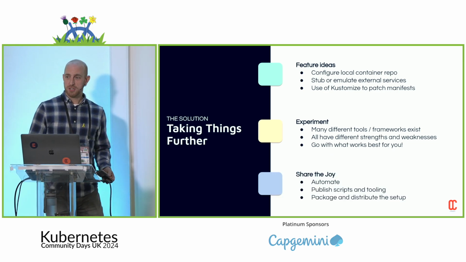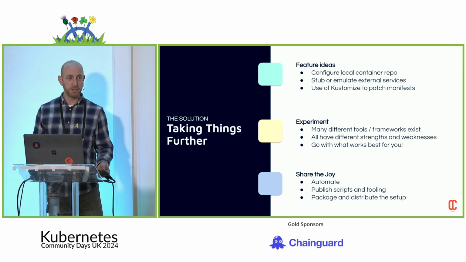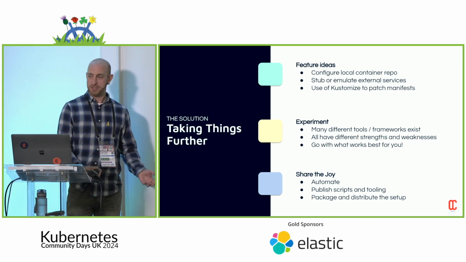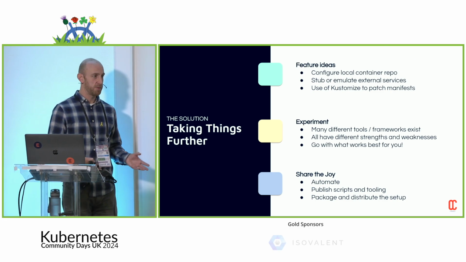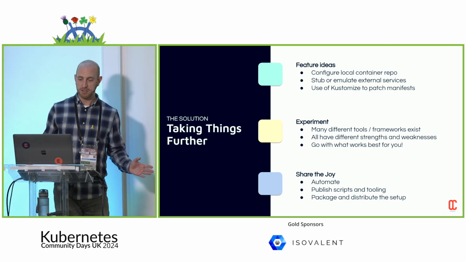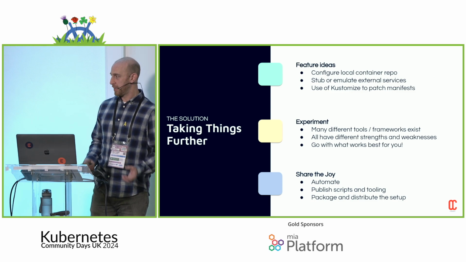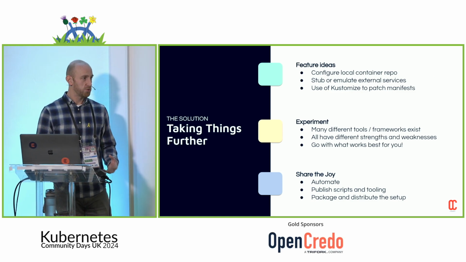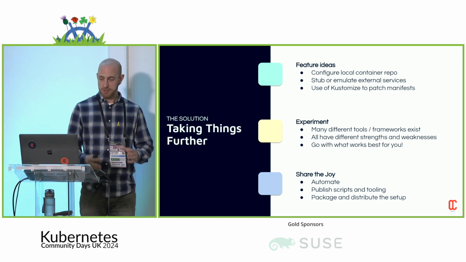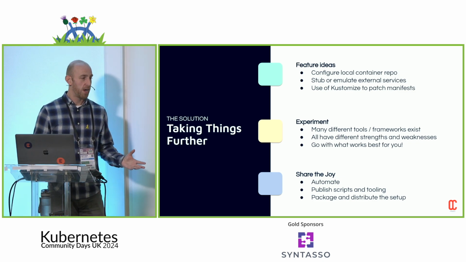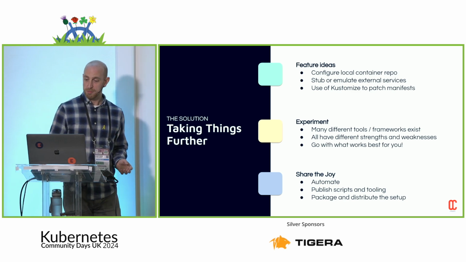But ultimately, the key message that I'm trying to get across in this talk is to share the joy. If you're someone like me, and I'm sure many of you are in a conference about Kubernetes, you like tinkering with these things and making things like this work. But bear in mind that not everyone does. As I mentioned earlier, you often have developers who are purely focused on developing their apps. They're not really interested in the infrastructure. So if you've come up with a solution like this and built it, make sure to automate it, package it up if you can, and publish your scripts and tooling so that you can share it with your teams. That way your developers can have a one-click install that gives them all the framework they need to test their apps seamlessly in an environment that represents their production environment, and have a bit more of a joyful experience.